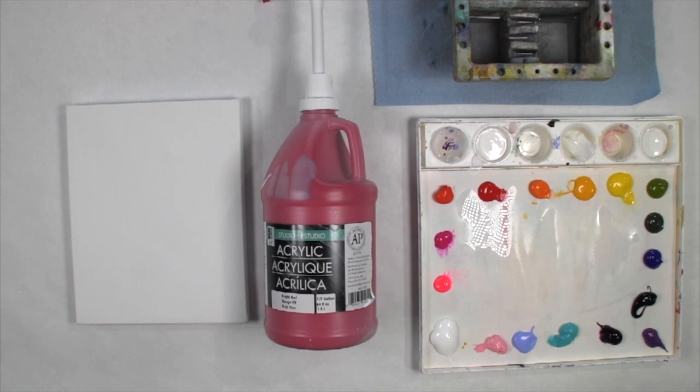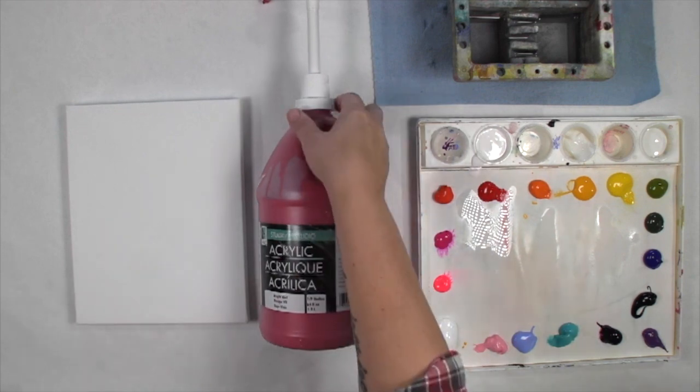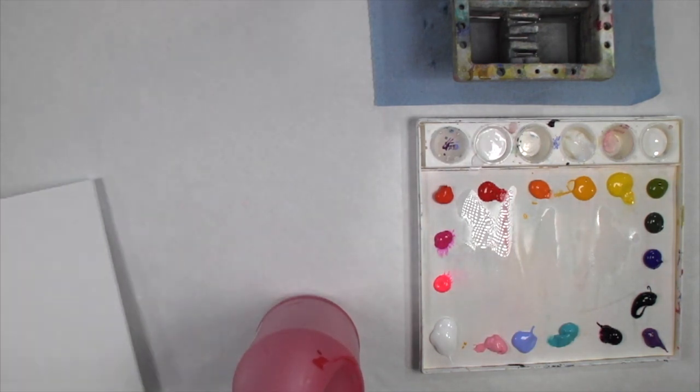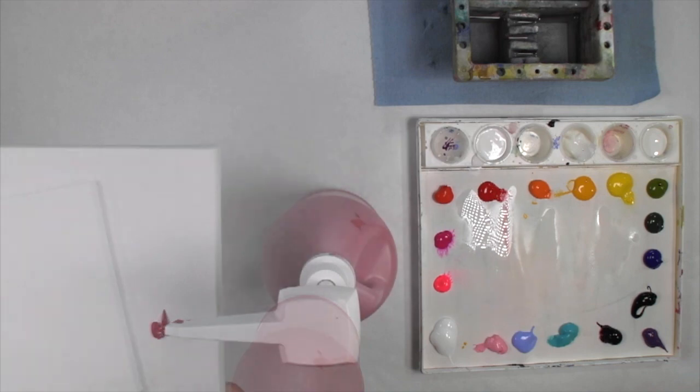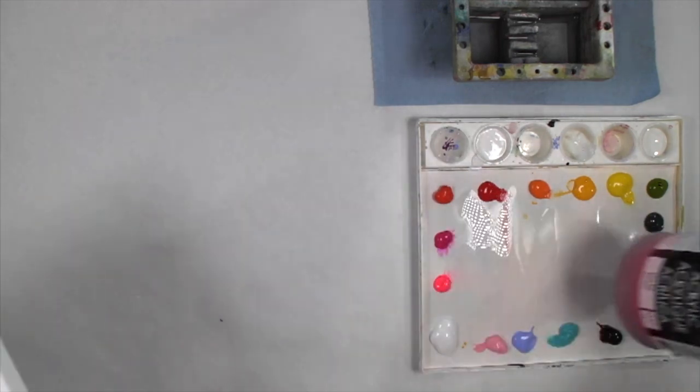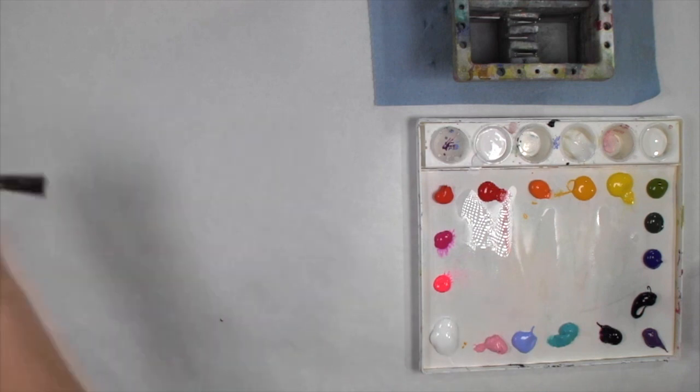I always get a lot of questions about painting the backgrounds of my canvases with red. It's just red acrylic, no matter if I'm painting acrylic or oil. But I just find the cheapest red paint that I can find. I've even used house paint. And the method behind this is it's going to get covered up. I'm not really using it for part of the finished painting. I'm using it as an undercoat.